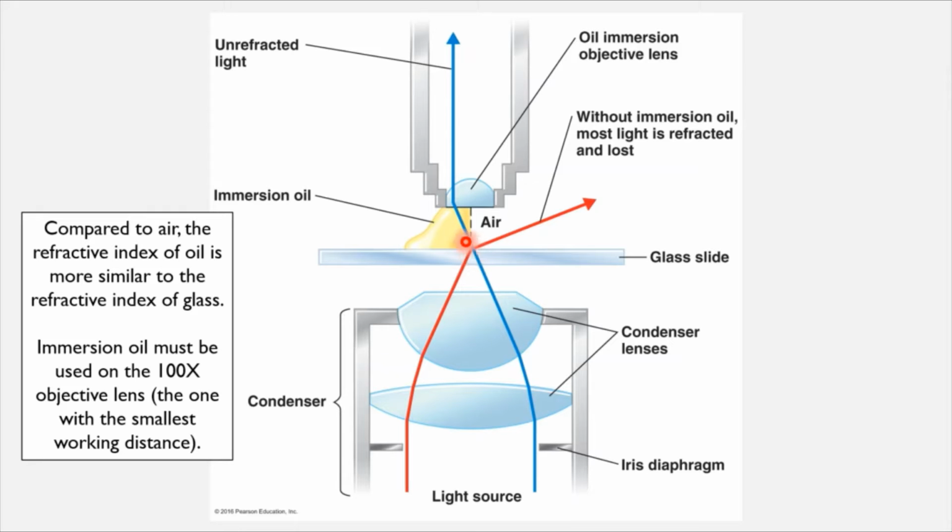That means that the light is going to pass into the objective lens and travel up towards your eye rather than refracting outward and being lost. If this drop of immersion oil is not added when using that 100x objective lens, then typically what you'll get is a very dark image where you can't really discern anything about your specimen. In order to get full proper illumination, the immersion oil has to be added to increase the light capture due to the refractive index of light.